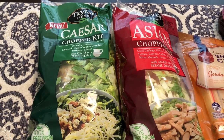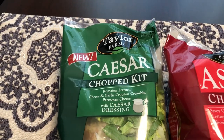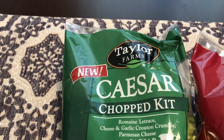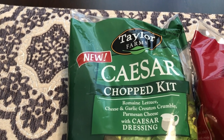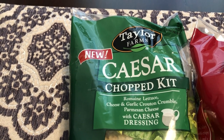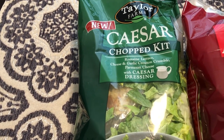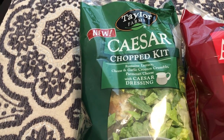I just wanted to show you guys what I picked up. The first thing I grabbed is a Caesar salad chopped kit. I have not known Aldi to sell the Taylor Farms brand - I do like this brand but I usually buy it in a traditional grocery store. They normally have their store brand, but they had Taylor Farms today. I plan on making a quick and easy pasta dish, and this will be our side for that.